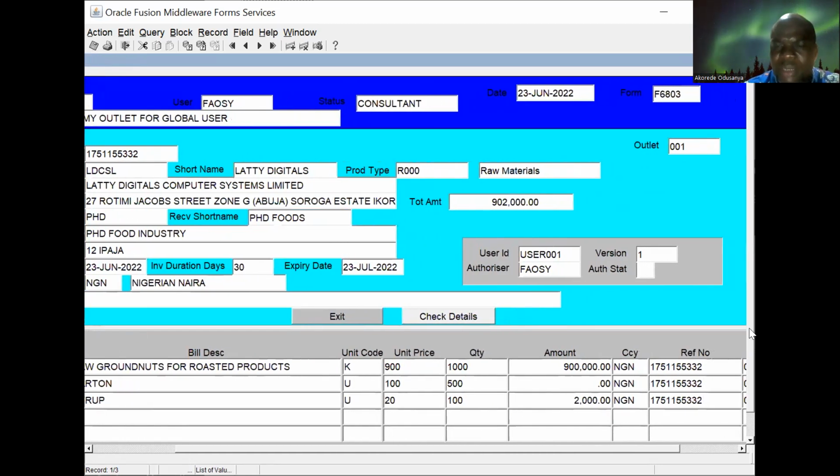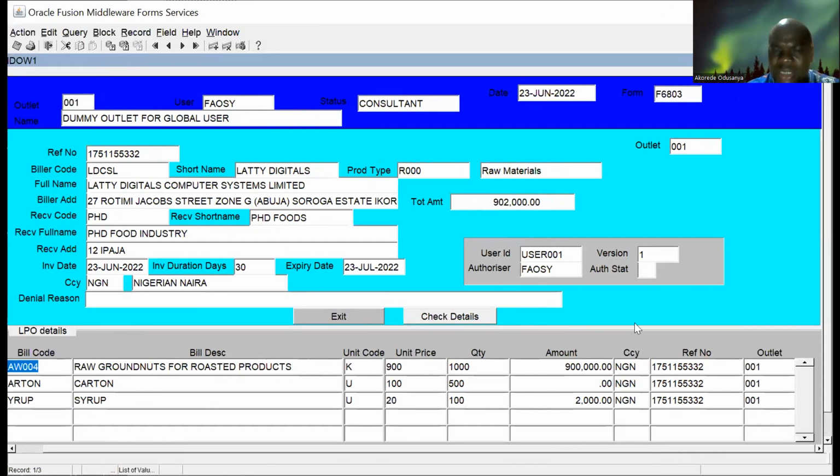Here, let me try to see whether I can extend it. Okay, good. So this is the entire screen. I can see the entire screen. There are two transactions. This one, because it doesn't have a price, is taking the price as 0 at the transaction level. That is this carton that came with no price that time. So it's 0 because for whatever reason, the amount didn't come up. I will check what is wrong. I don't know now. Maybe the definition of that carton was not validly done.